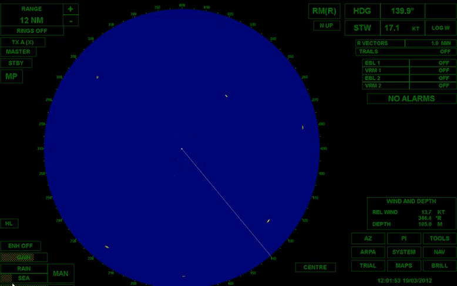Okay, so what we're going to do in this video is give you an introduction to the ARPA, or the Automatic Radar Plotting Aid. Essentially, this is replacing the paper plot that we've been doing. It's happening automatically. That's how it gets the name. Okay, so we're going to introduce you to some new features in the radar now. It's actually not radar. It's an additional processor inside the unit that does this.